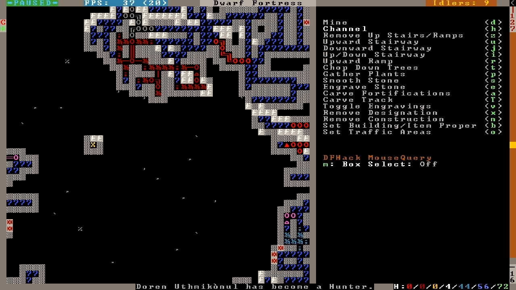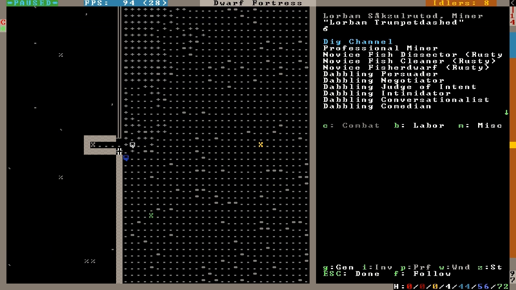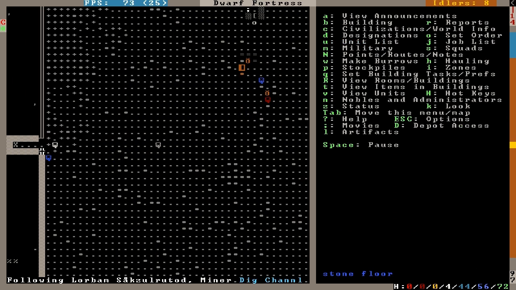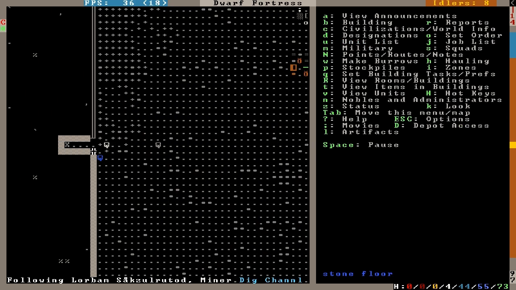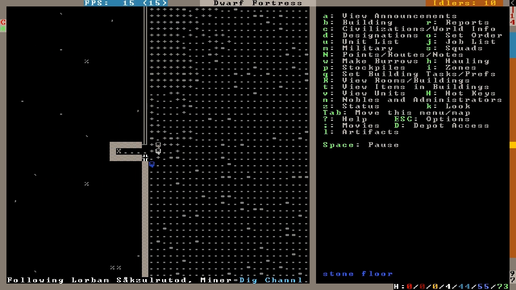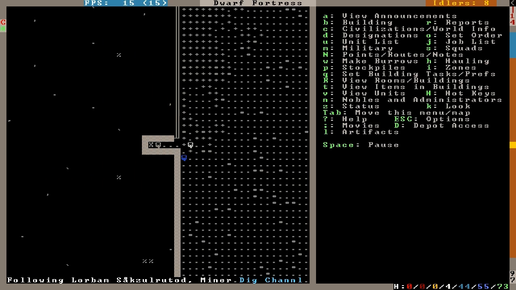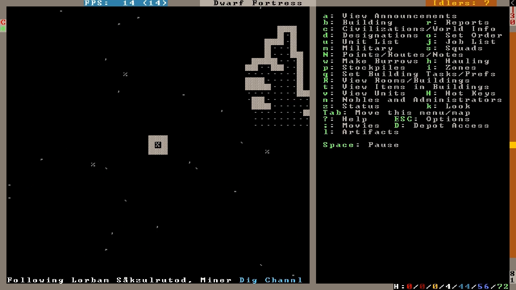There's my miner off to do that. He should do it not sat on top, it should be the floor above it. If not, then he's going to fall to his death and drown, which won't be good. I should really make this whole tunnel restricted so no one tries to go into it.